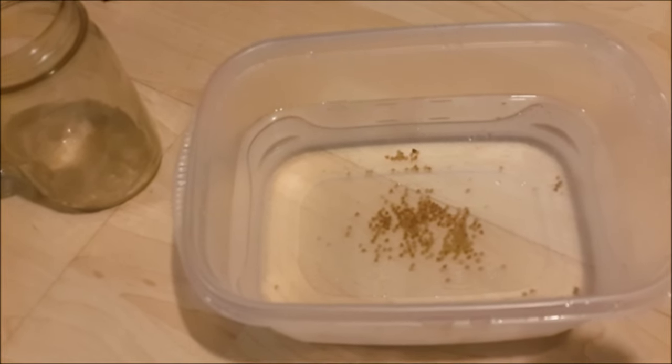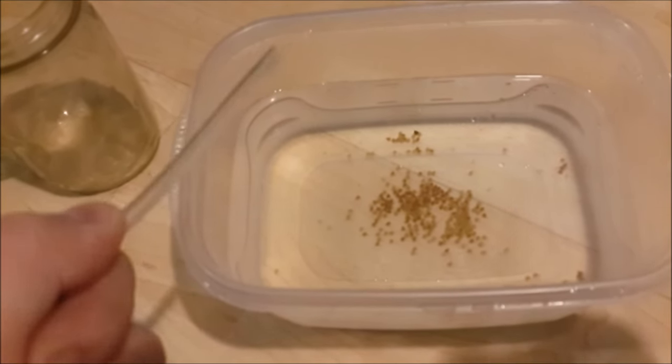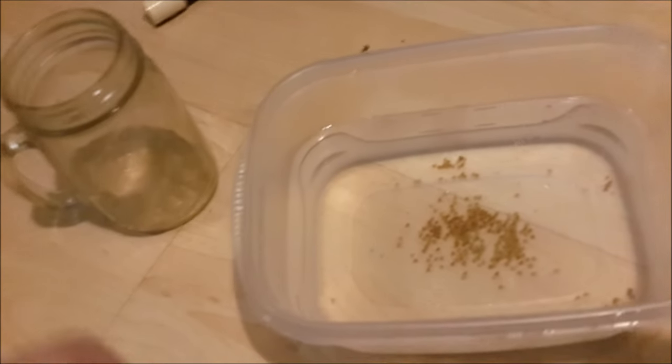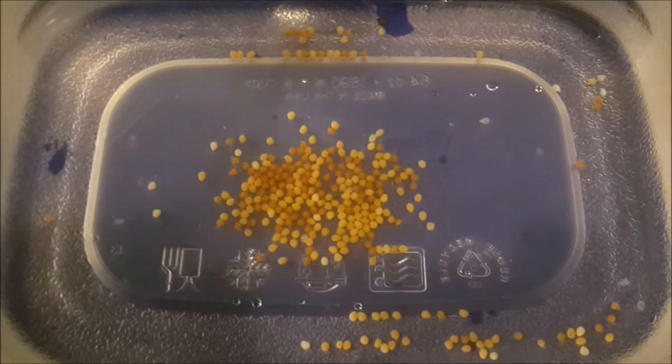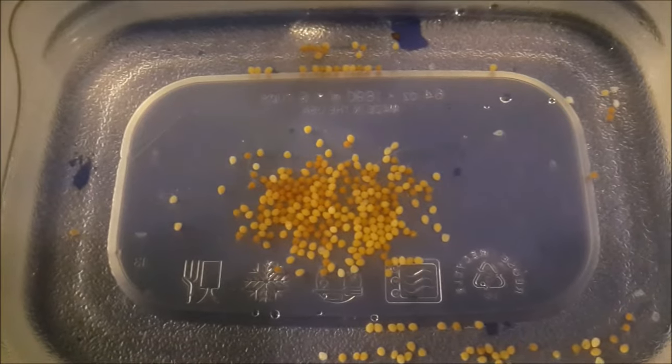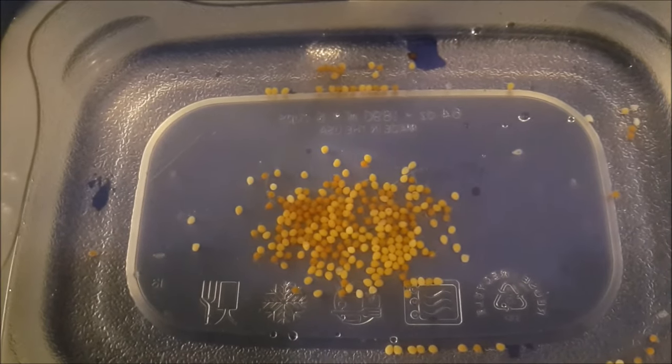Now, to get out the broken eggs or the unfertilized eggs, I use an airline tube to get out the bad eggs and put them in this jar. So I take my airline tube, I find a bad egg, and I suck it out. As you can see, I have the egg in the tube, and I place it over the other container, and I just let it flow back into that container, dumping the egg out. Now remember, the yellow whitish eggs are bad, and the lighter orange or dark orange eggs are good.